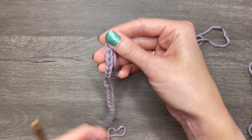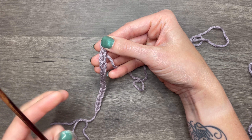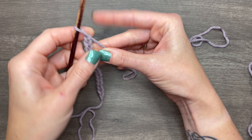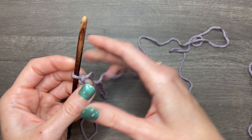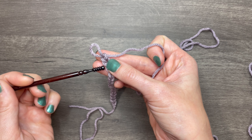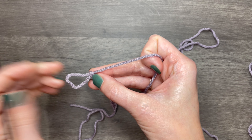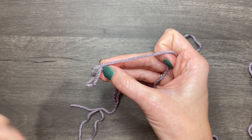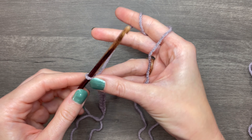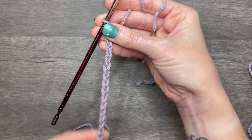Something that helps with this: I make sure the front of my chain is facing me at all times when I insert my hook, making sure I'm going in from the bottom with the yarn on the top bar. The part connected to the chain making the other chains is the bottom part of the yarn, and the top part connected to my working yarn means that when I go back, my chain is facing me and my hook is inserted in the right position so I can come back without any twists.